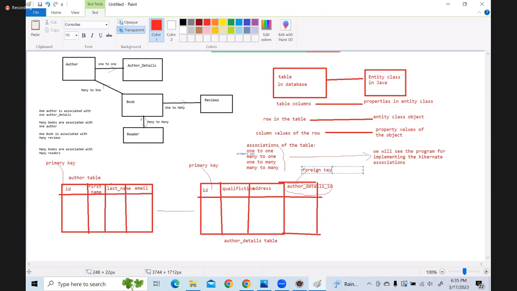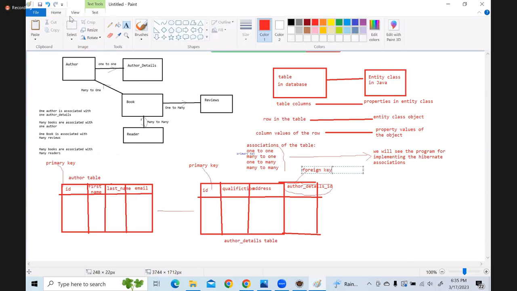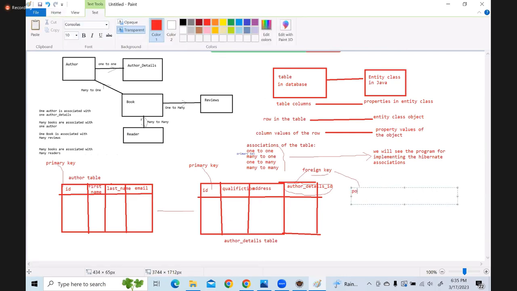What is a foreign key? A foreign key always points or maps to the primary key of another table.